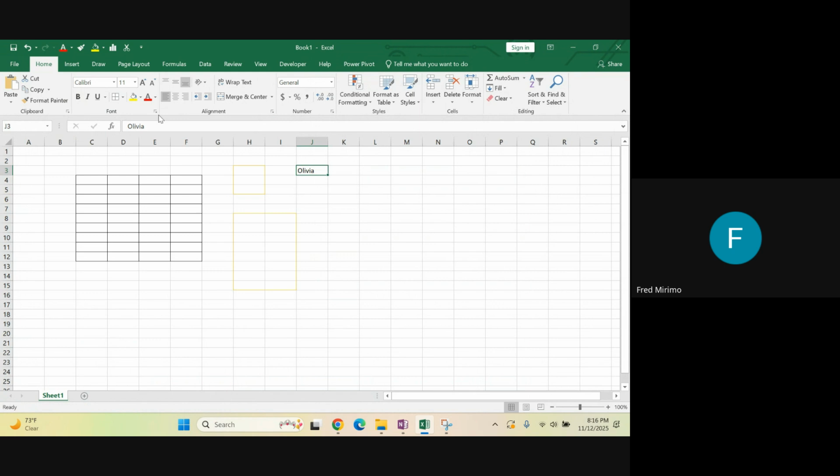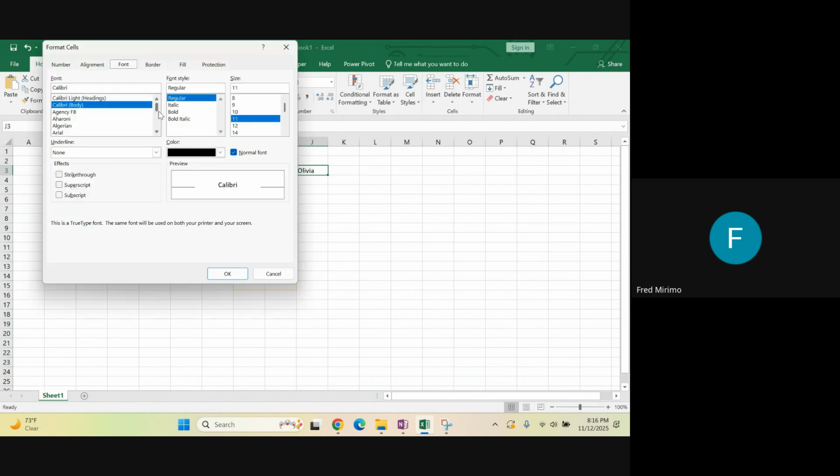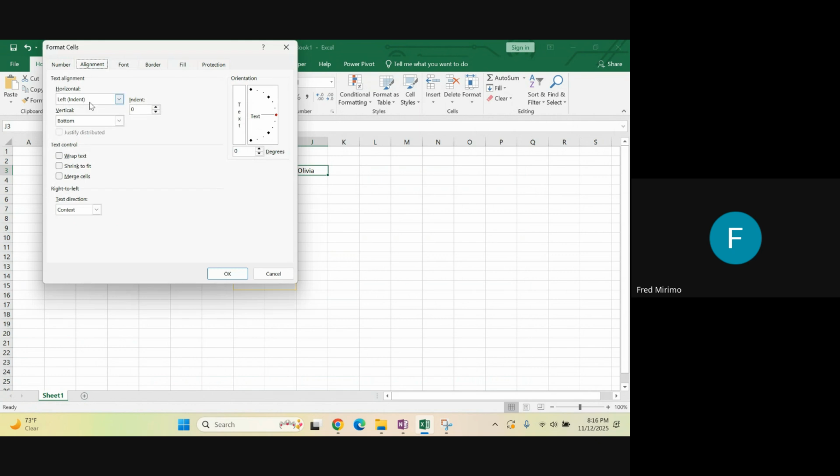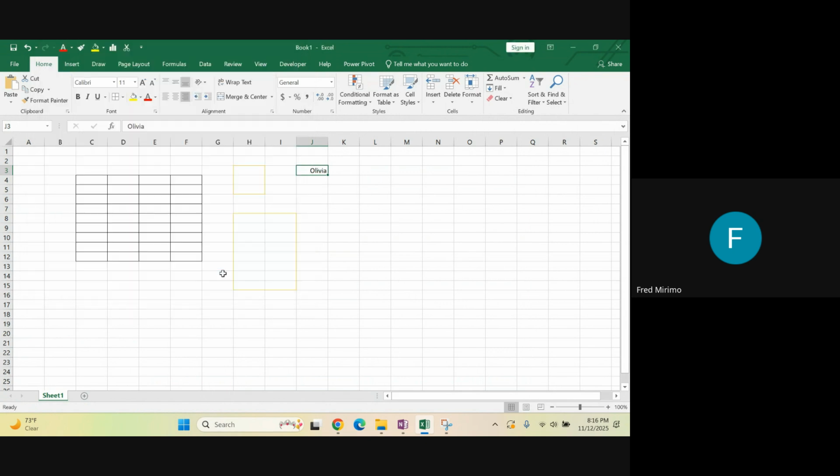So come over, alignment. It has been aligned to the right. Hope you are seeing what we mean by indent. Yeah? So it's simply changing the alignment of the data in your cells.